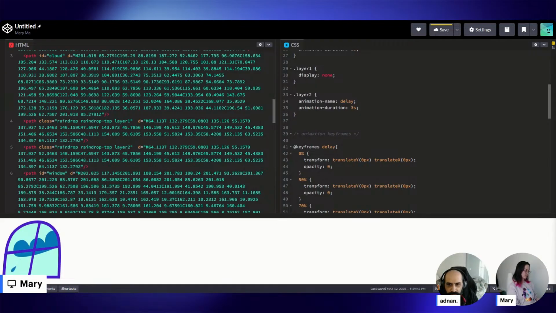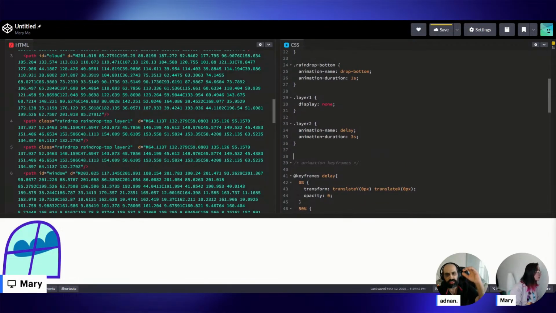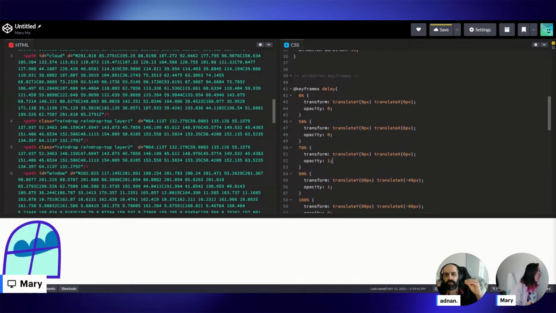What if, in the 70%, let's change that a little bit, because from 0 to 50 it's doing nothing. It's staying in place. Then from 50 to 70, we want it to move at a different pace. So what if we said 30 pixels? Let's get it halfway to the 90. This one? Yeah. So what if we said 30?